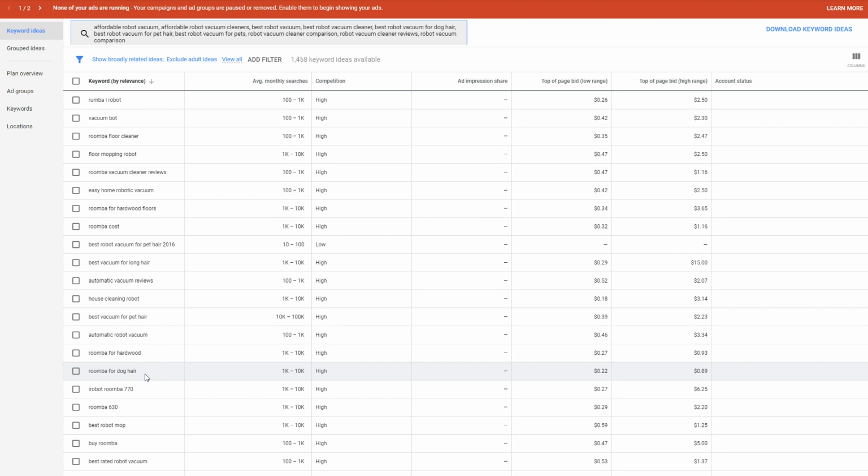Now, I do want to say this is not the only way to research keywords. There's a lot of tools out there that'll help your research even further. We'll be going over those in a later module. For now, you've got the basics of keyword research. So now let's go over to how to actually put those keywords to use on your website, okay, to get your website ranked for these keywords, okay? And we're going to do that in Module 2.